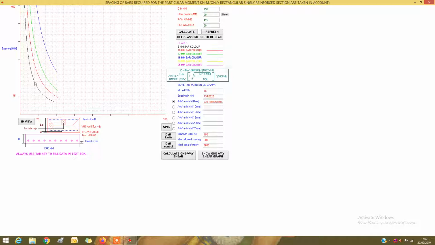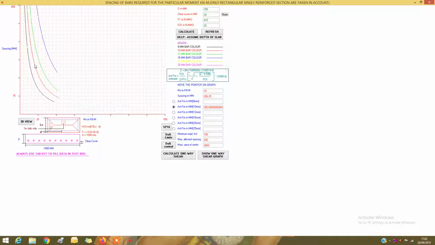Now suppose you want to use 10 dia bar, then just click this option and refer to the red graph. Bring 16 over here. So you can see that the spacing required is 206 and AST required per meter is 380, right?